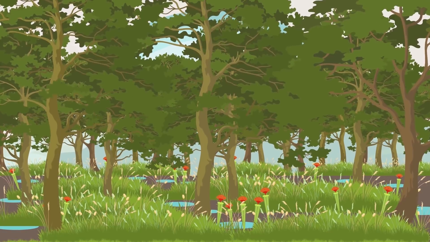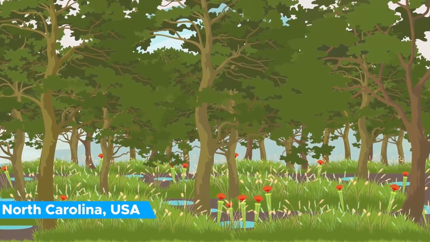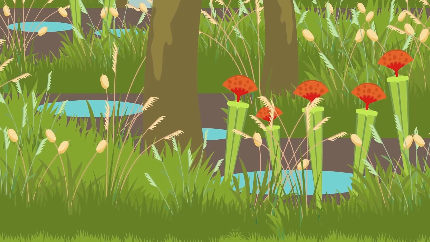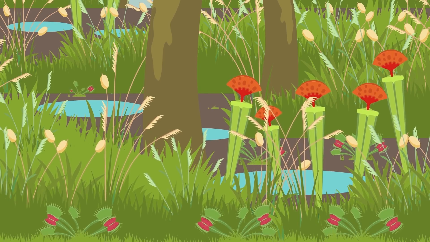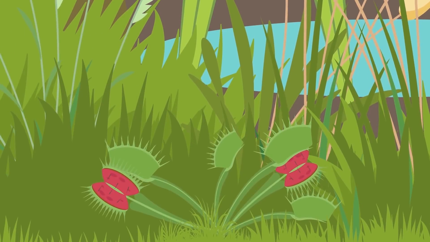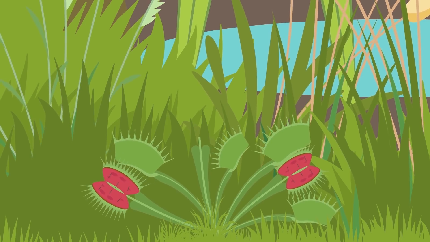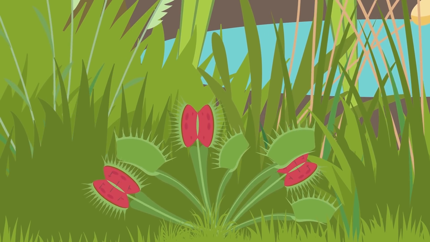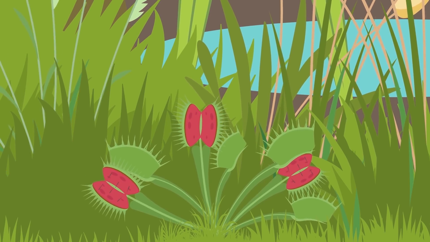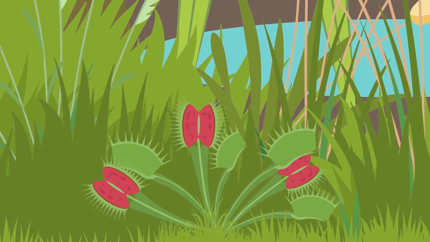In the wild the Venus flytrap only lives in a few small patches of wet pine forest in North and South Carolina in the United States. The plant itself is relatively small with only 4-7 leaves growing outwards from a single point on its underground stem. Each leaf blade consists of two regions: a flat heart-shaped photosynthesis-capable petiole, and a leaf which is shaped into a pair of lobes that form the trap, each with a set of spines along its brim. Within the trap, six fine hairs, three on each side, that act as triggers.